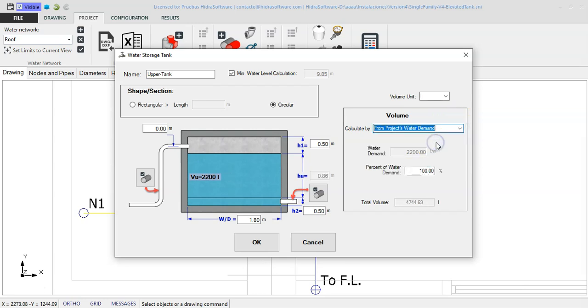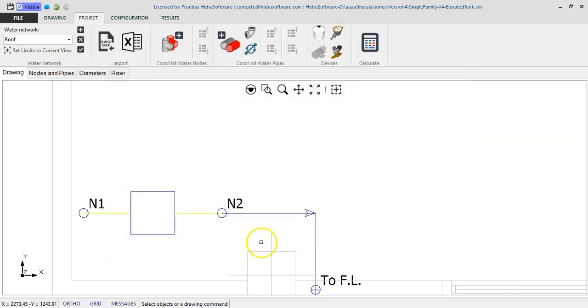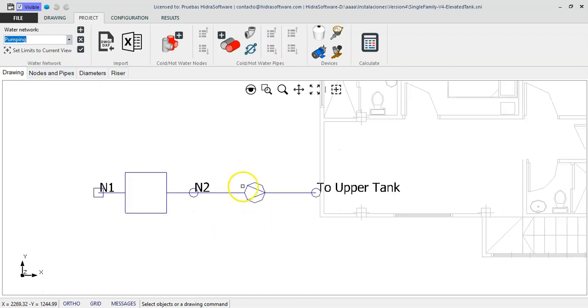As we referred to at the beginning, it is possible to use the tanks in combination with pumping systems within the program. For example, as you see in this same project, to supply the elevated tank, we have a riser's plan with an underground tank, which serves as a suction tank to a pumping system.